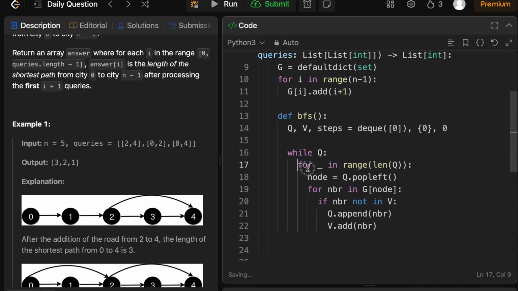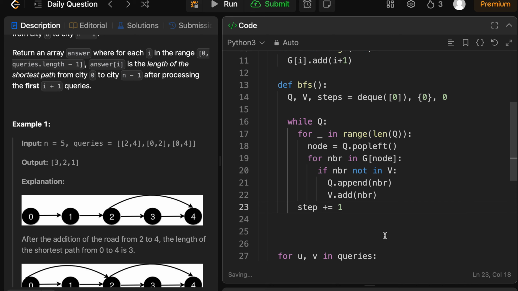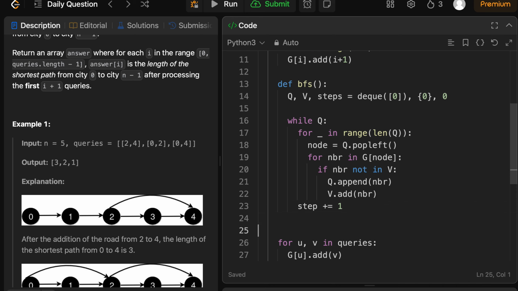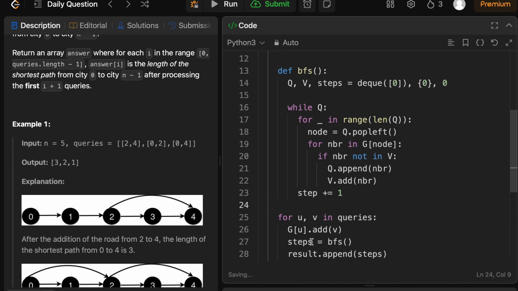Once we've finished looping through all of our neighbors, or traversing the current state of the queue, we'll add one to our steps. Steps plus equals 1. And remember we want to return the number of steps.